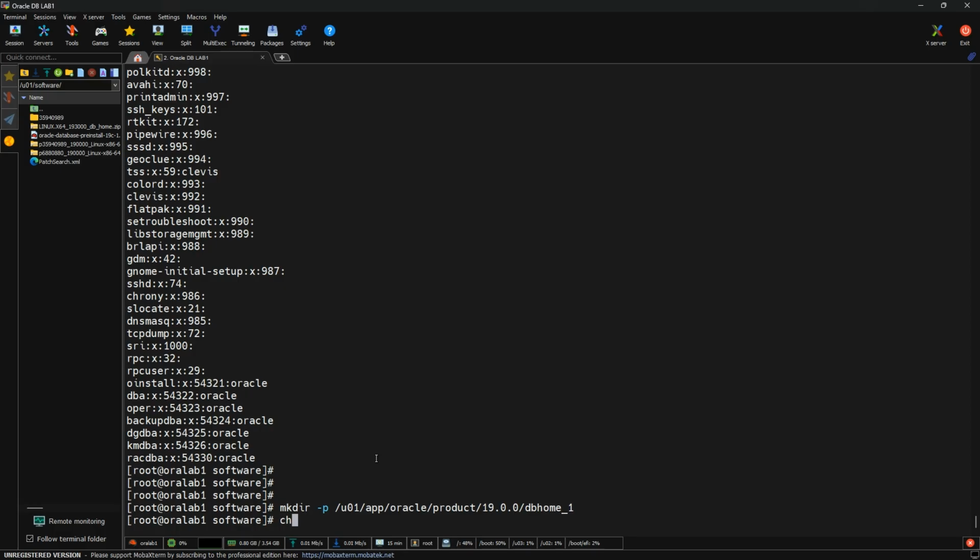For that we use the command chown -R oracle:oinstall, and for the directory we'll not give the entire path, we'll just give /u01. We have given -R, so this will take care of the entire directory. Under u01, whatever directories are there, the same privileges, same permissions, and same ownership will be applied.